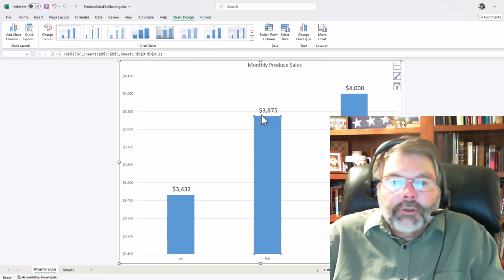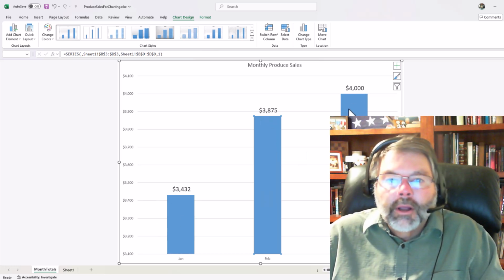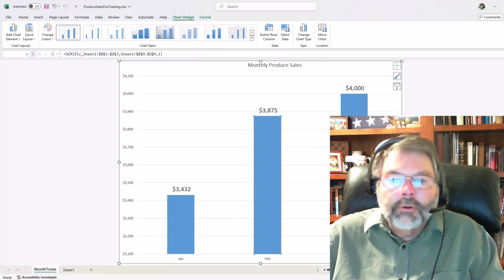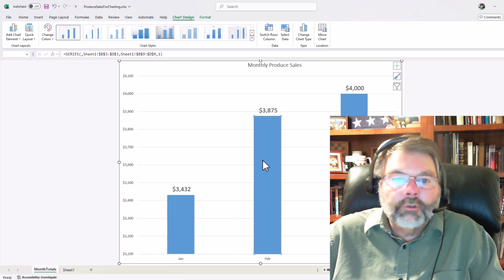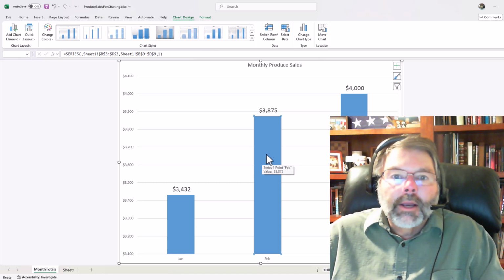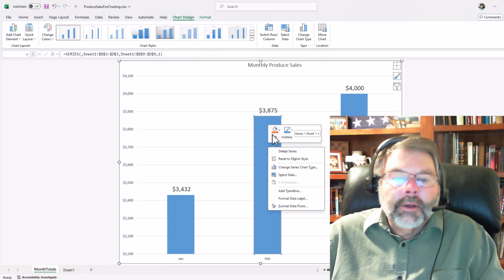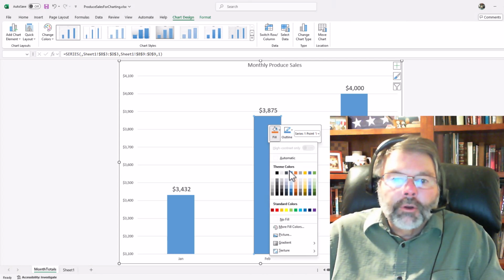And it's hard to see, but you cannot see the selection arrows or handles on the other columns in this case. So just February is selected. Now I can right click on it, and that's an easy way to bring up the shortcut menu and change the fill color. I'm just going to go ahead and choose, I don't know, green here, okay?